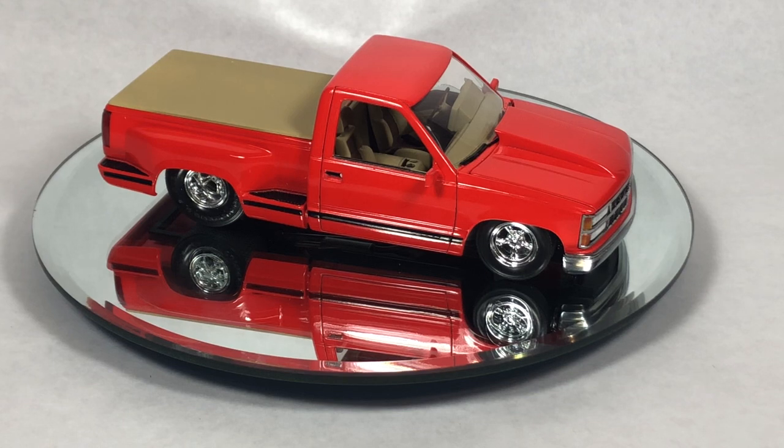This one was layered up with about 3 coats of enamel. It took about 3 good days to get everything scraped off with a little small plastic scraper and a stiff plastic bristle paintbrush, kind of like a toothbrush. I was able to get all the paint off of it, get it into primer, and then I was like, what direction do I want to go with it? Of course, I want to go Pro Street with it.